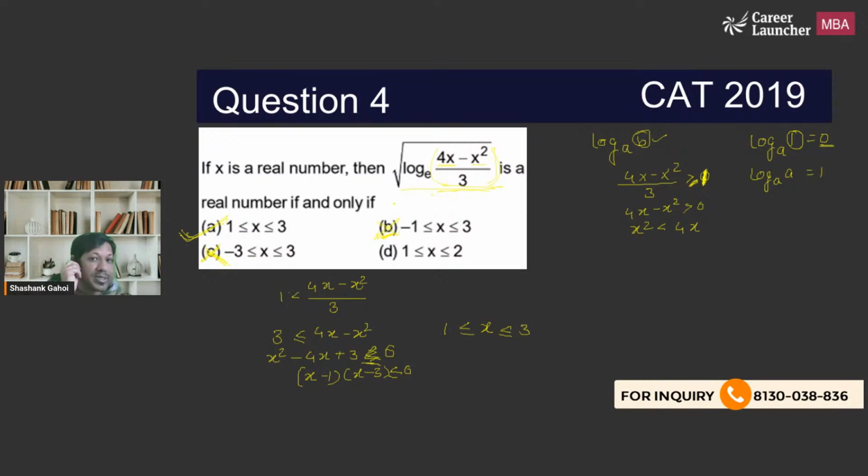I'm not solving this. I'm just telling you if I want to solve it in the exam, what I'm going to do is use the options. Now, both remaining A and D have 1. So it means it is definitely going to be defined at 1. Now I'm going to plug in 3. If it is defined at 3, my answer is right. If it is not defined at 3, my answer is going to be 4. So 4 3s are 12 minus 9. So that is going to be 3. 3 upon 3 is 1. It is defined at 3 as well. So the answer of this question is going to be option A. So I won't be taking my option as option D.